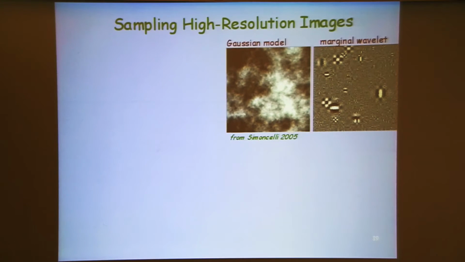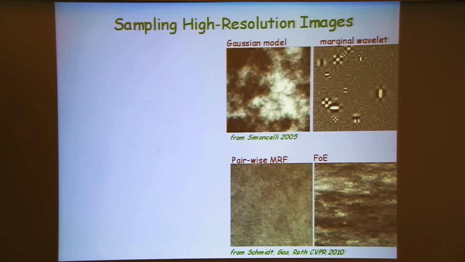And so then you can draw samples at random for the coefficients, and then generate and see what these things look like. And what it looks like is that in the Gaussian case, you get clouds. So you are able to capture the power, but not the phase of images. So all the structure is lost. In the case of the wavelet decomposition, you get some structure, but it doesn't look at all very natural.